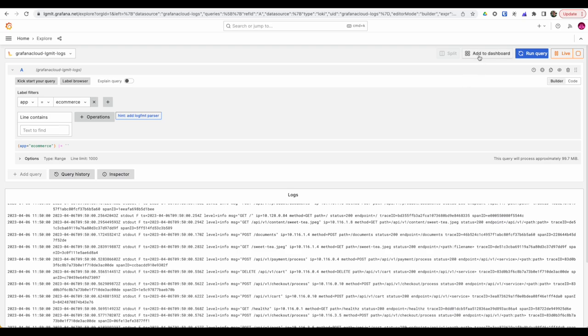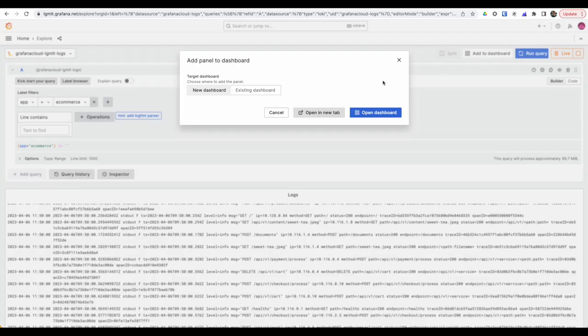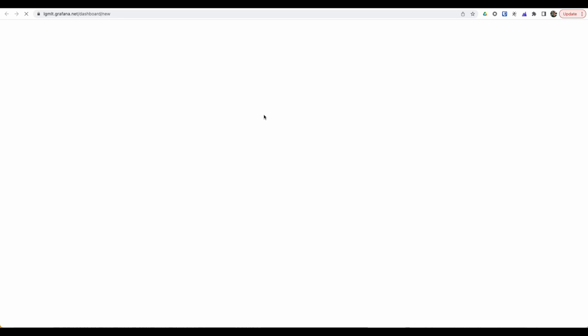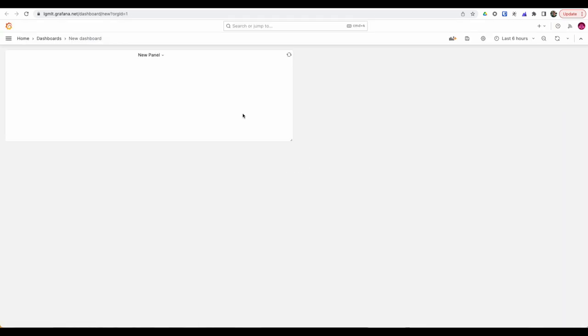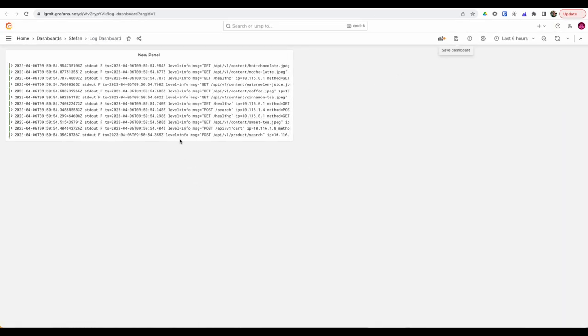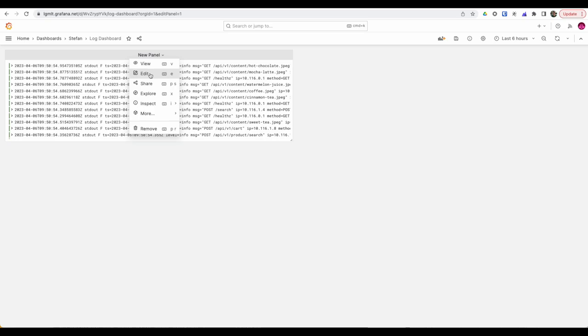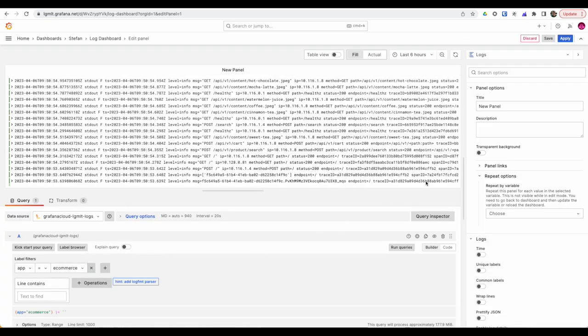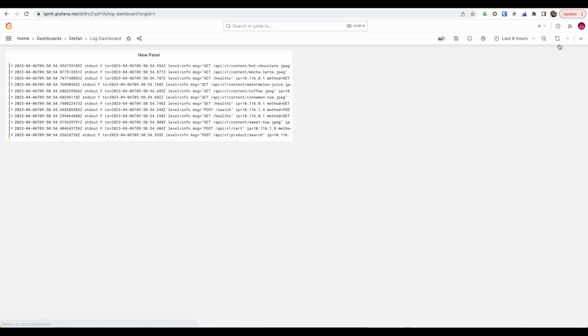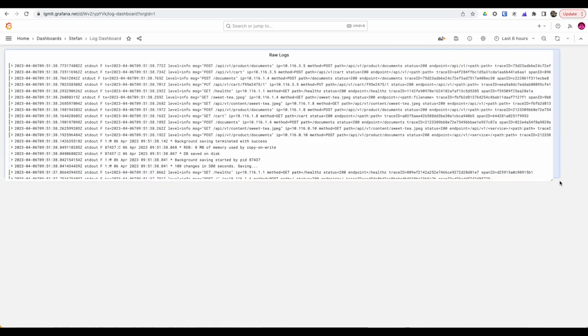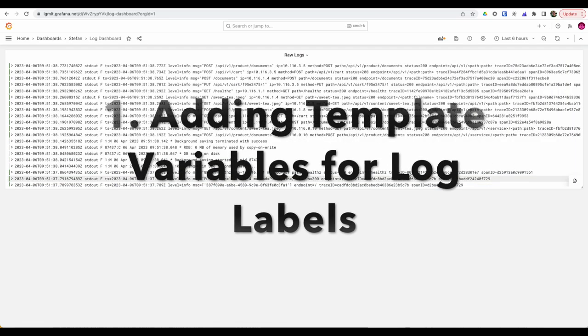So first of all, we are going to add that simple query to a new dashboard. Now with this panel, we didn't gain anything as opposed to the explore mode. So what we have here is just the logs using that query and no immediate possibility to filter or aggregate them down instead of just adding new panels. And that's what we're going to do.